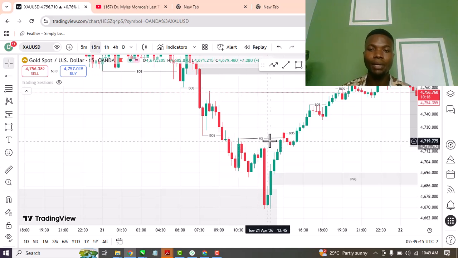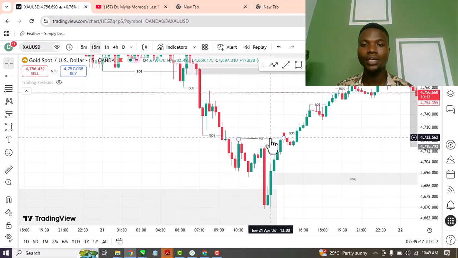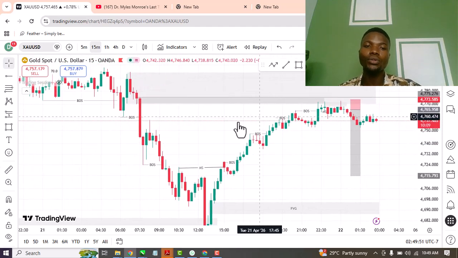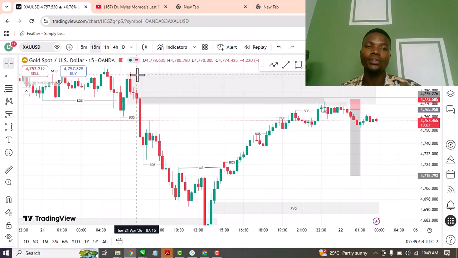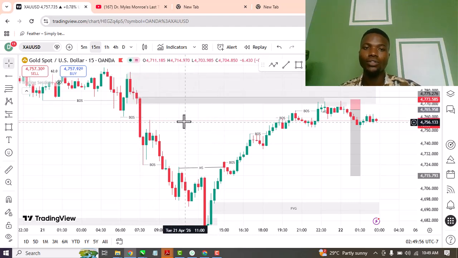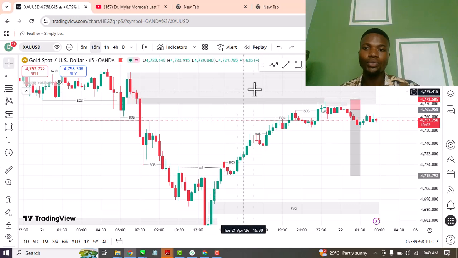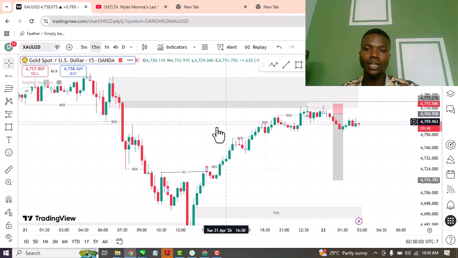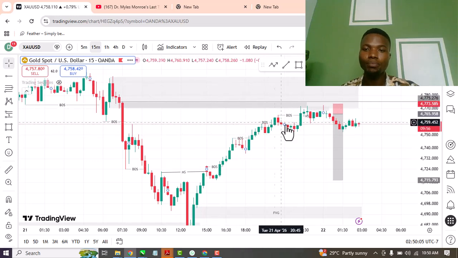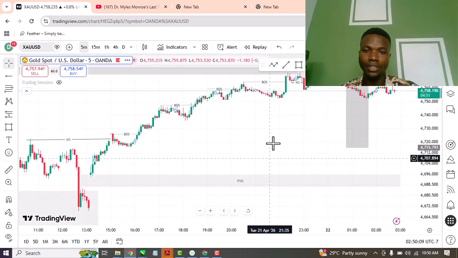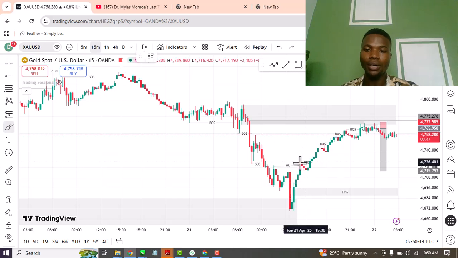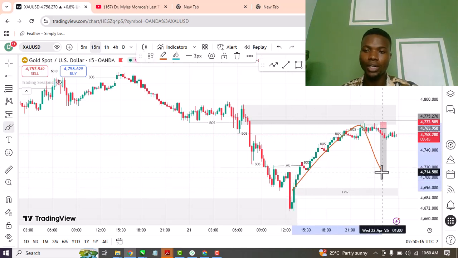It simply means that price has made a market shift at this zone. Price moved towards the previous supply zone. This is the supply zone. Since we have this supply zone, the next thing is that I move down to 5 minutes, because what I'm trading right now is that I want to trade this movement.